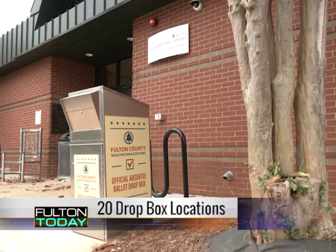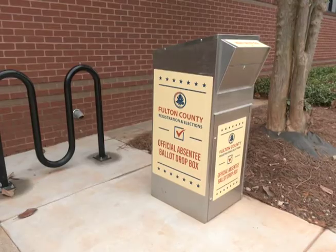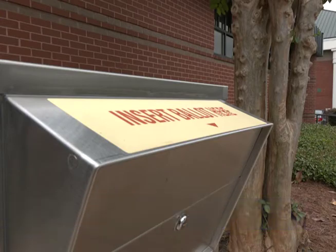Each submission must have only one application. For those who want to drop it off in person, Fulton County currently has more than 20 dropbox locations to assist voters in leaving their completed absentee ballot. Residents can also return their absentee ballot at one of the dropboxes by 7 p.m. on Election Day. Each location has 24-hour video surveillance to ensure ballots are secure. Trained election workers will collect ballots from the boxes daily. Only Fulton County registered voters should use the boxes in Fulton County.